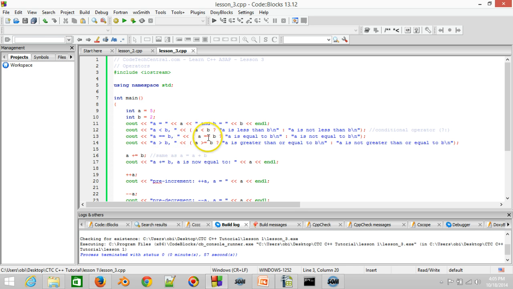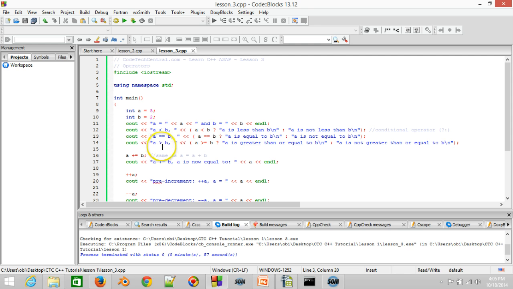Here we have is equal to. Don't get this confused with the assignment operator with the one equal. These two equals, you can think of it as a is equal to. It's basically going to evaluate to see whether this expression evaluates to true or false. If A was to be equal to B, then this would evaluate to true, and if it doesn't, then it evaluates to false. And again, if it evaluates to false, then this message here will be displayed on our monitor.